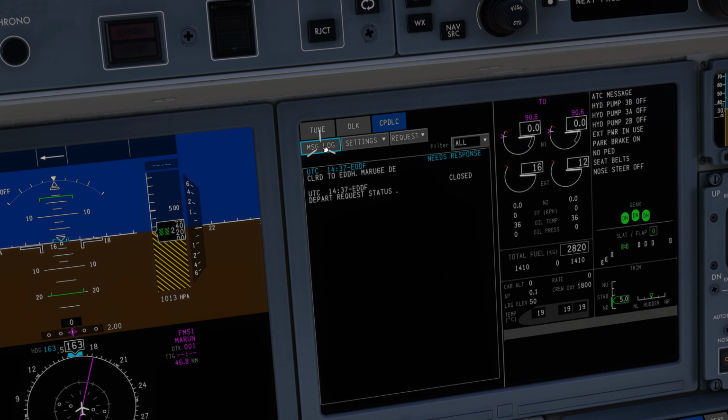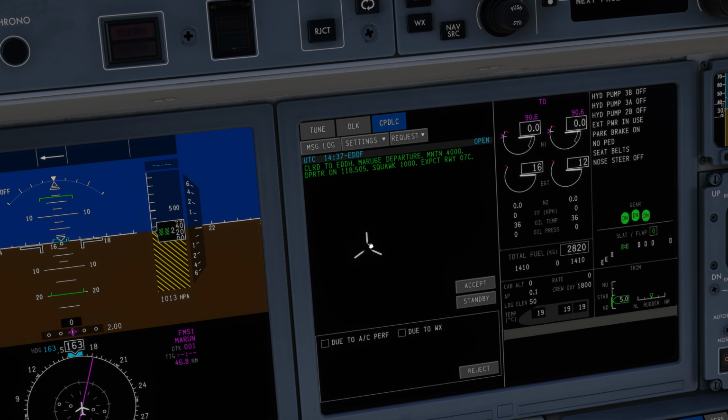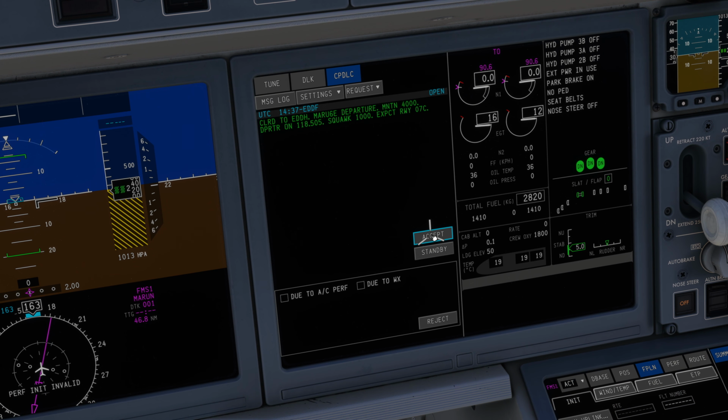When you then hit message log, you can see up here we have received a message that needs a response. So let's go ahead and click on that, and that's our IFR clearance. Now, you can see three different prompts that we can follow. We can either accept it, tell ATC to stand by, the latter is important because messages do time out after a certain time interval, or you can reject the message, and if you want to reject it, you can also give reasons for it.